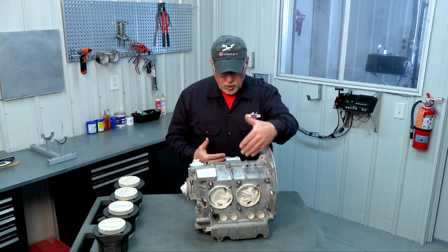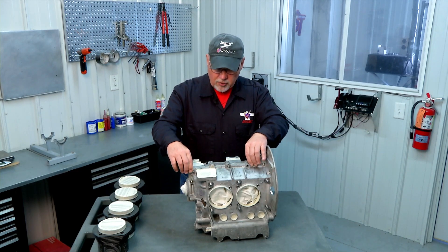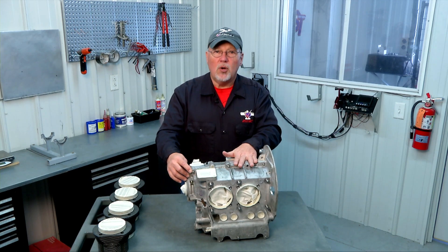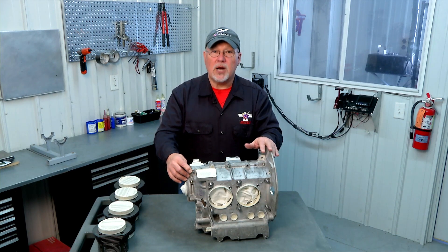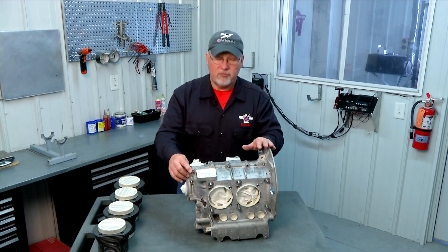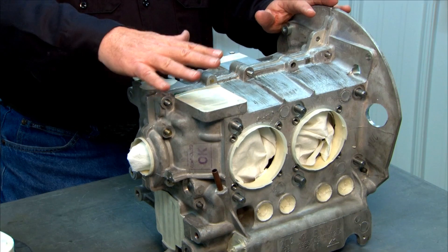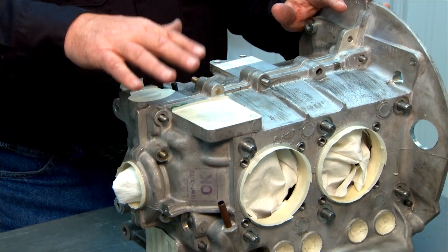Once cleaned up, push the two case halves back together — that will automatically mask the mating surfaces for painting. Some builders don't paint the cases and the engine will be fine left bare, but most builders paint them with engine enamel or barbecue black high-temp paint available at your local supply house — the same type used to paint a barbecue grill. It gives a satin black finish that looks great on the engine and cylinders. There are some areas we don't want to get paint on, so we'll mask those off, including the breather plate area on top of the engine.